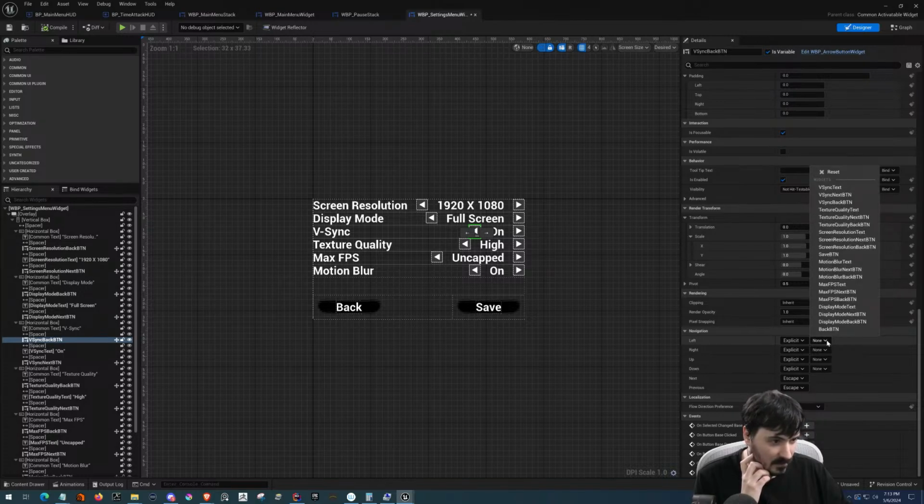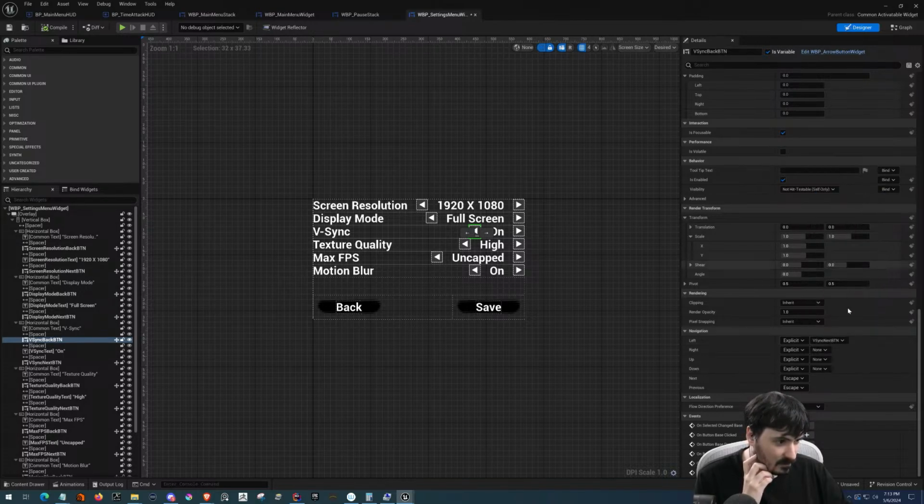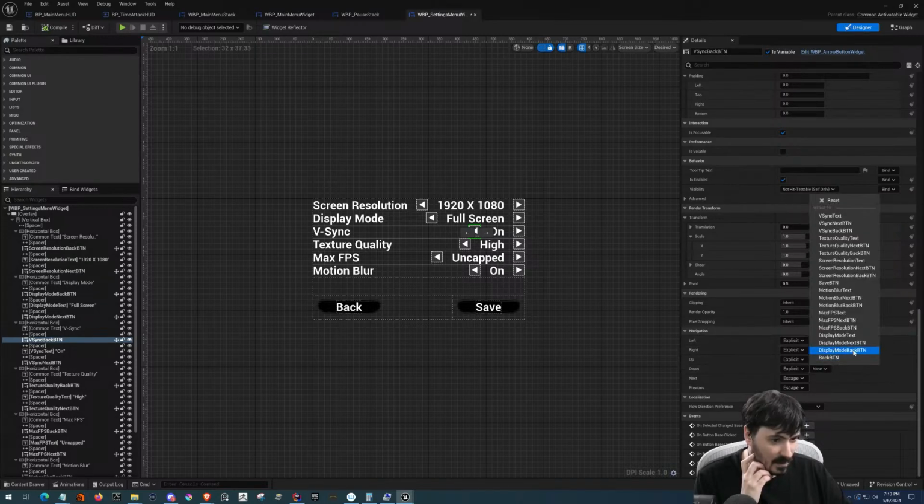Left, we'll go to VSync next. Up, we'll go to display mode, back. Down, we'll go to texture quality.